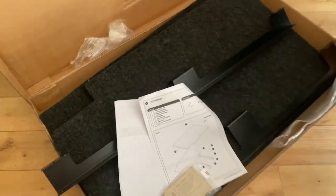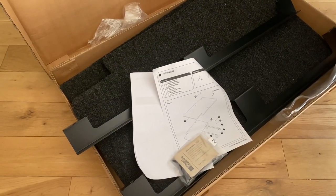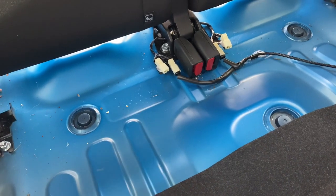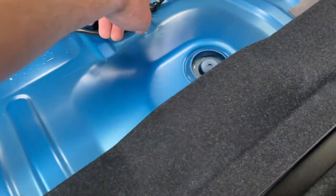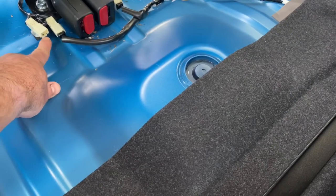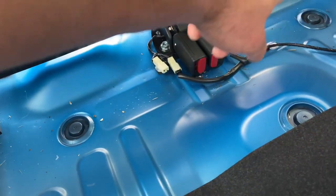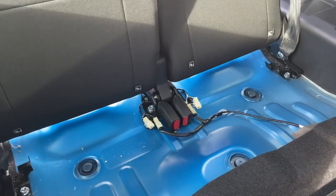The instructions don't say how to take the seats out, so we'll look at doing that first. What we did here is give the seat a sharp pull up and pull it forwards. That revealed the pressure sensors from the seats, which you just remove using a flat-headed screwdriver — push it up and pull them out — so then the seat unit comes out, revealing all the bolt heads.